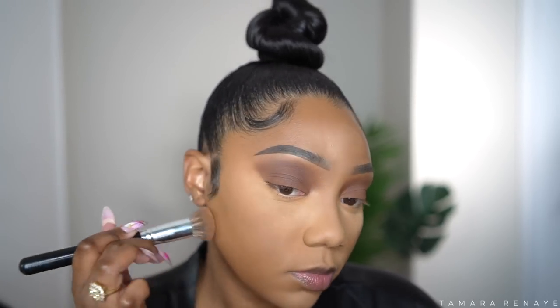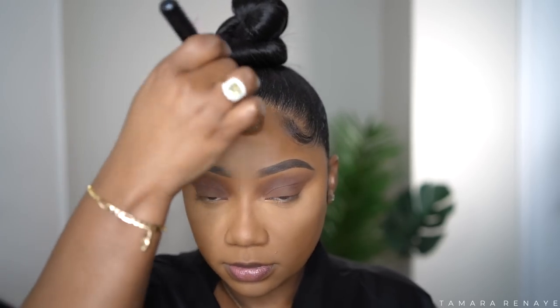To set the rest of my face, today I'll be going in with my Makeup Forever Matte Velvet Skin Blurring Powder Foundation. That is a mouthful. I'm in the shade Y505. I love this powder so, so much.